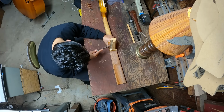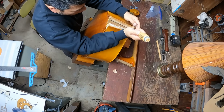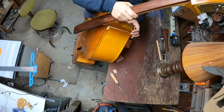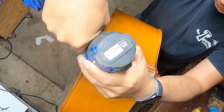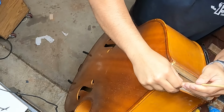And so here I'm just cleaning up that dovetail a little bit, and in the neck pocket. The neck keys really well onto the body. It kind of locks in, so I'm going to use that to my advantage. I'm not trying to get rid of all that wood.